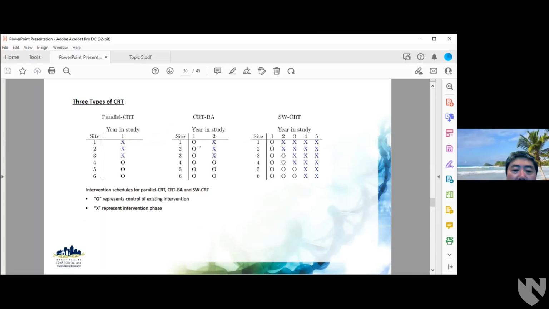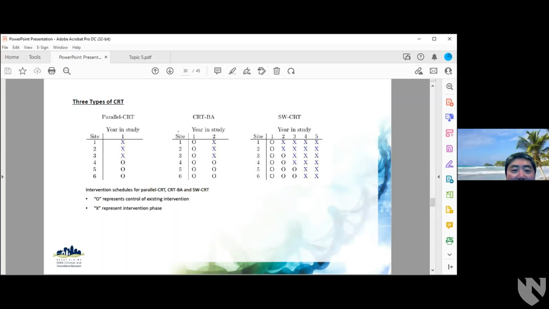And then initiate the intervention and look at the change in behavior in a year. Sure, yeah. This is a typical CRT-BA. Yeah, only year 1 is year -1. Yeah, okay. And the only reason it's unethical in this diagram is because sites 4, 5, and 6 are denied access to the intervention. Yeah.